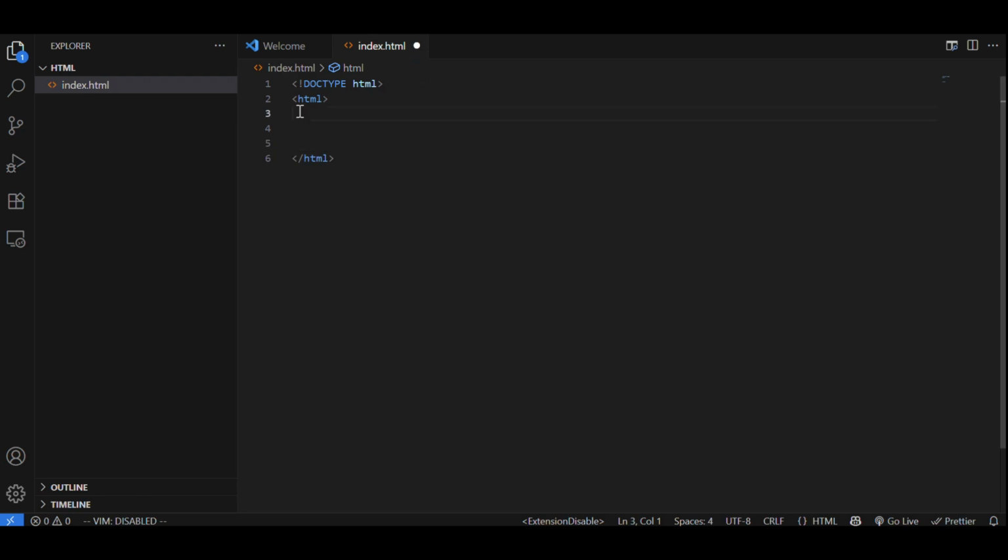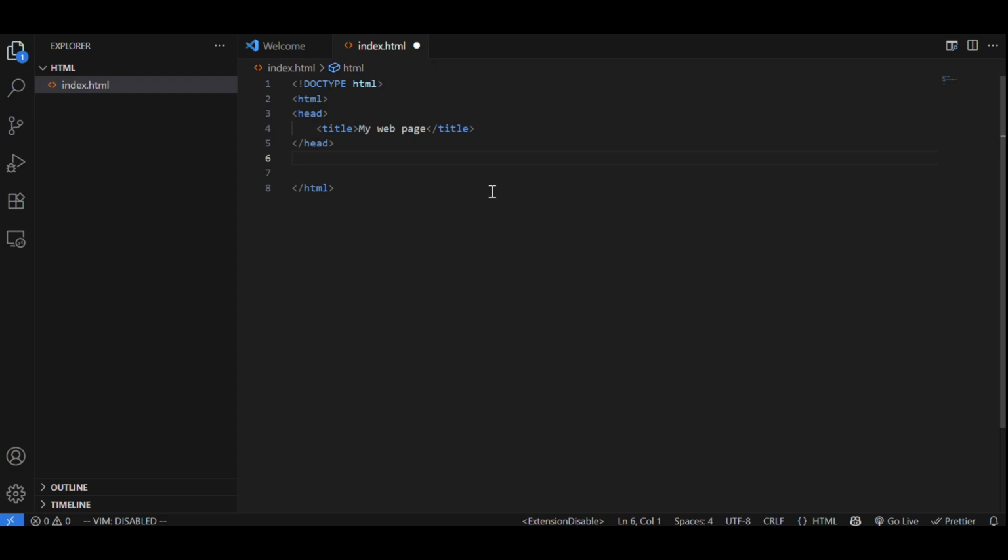Inside our HTML element, we are going to add additional elements, like a head. Just type head and press enter. This head element defines a heading for the web page we are going to design. So let's have a title for that. Let's select title, and I want to give the title as my web page. Okay, that's it.